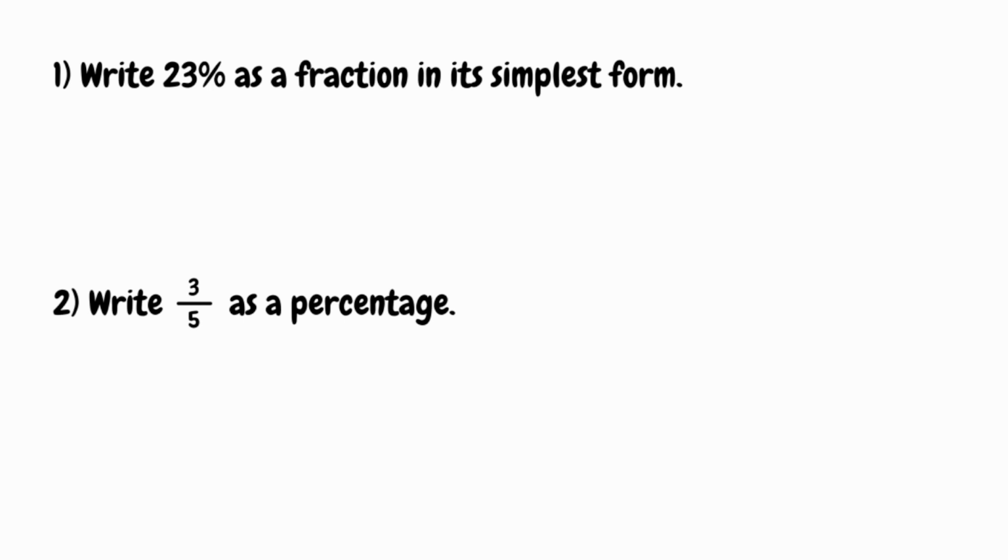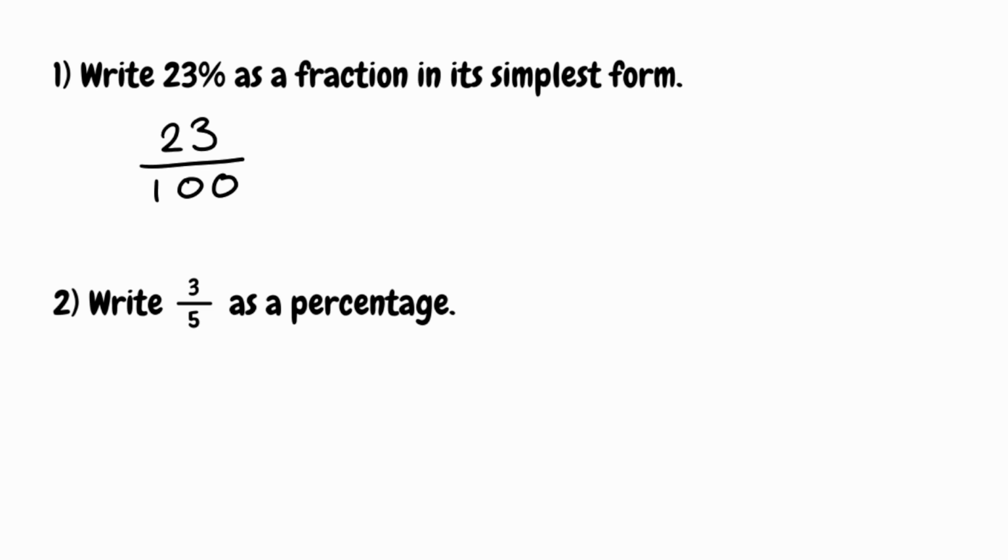So to get from a percentage to a fraction, we can just write it as a fraction over 100 because that's what a percent means. It's how many parts have we got per 100. So 23% would be equivalent to 23 out of 100, so over 100. So we've got it written as a fraction.